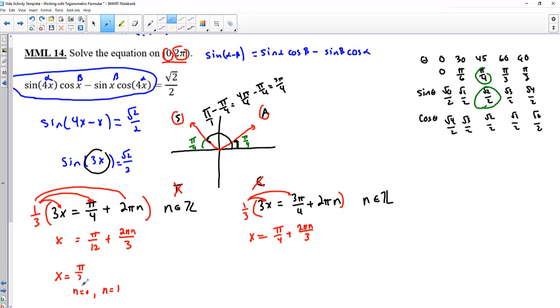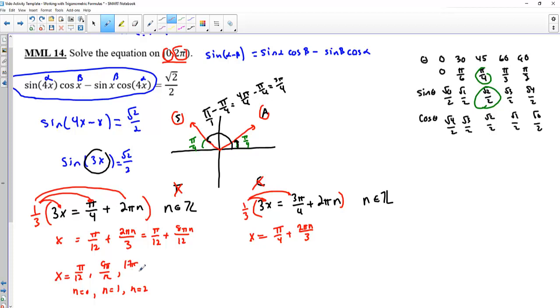When n is equal to 1, this is a little bit harder because they don't have a common denominator. So sometimes it's easier if you give them the same common denominator. So multiply top and bottom by 4, and so it's 8 pi n over 12. And now if n is 1, you just get 8 pi's plus a pi, which is 9 pi over 12, comma. If n is 2, what happens? This is 16, so 2 times 8 is 16, plus 1 is 17 pi's over 12.